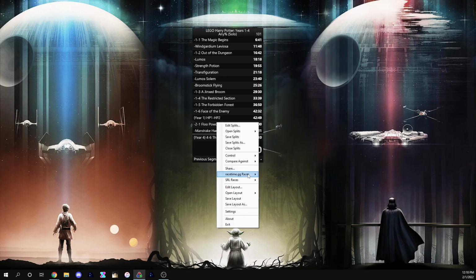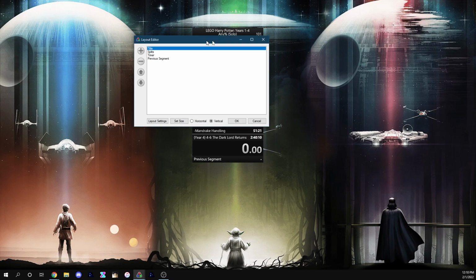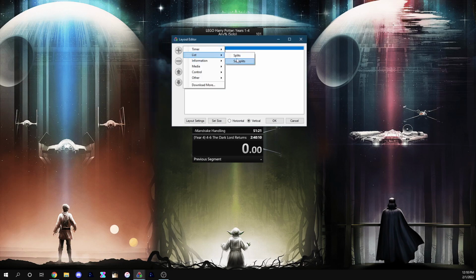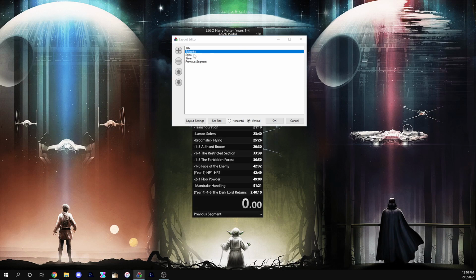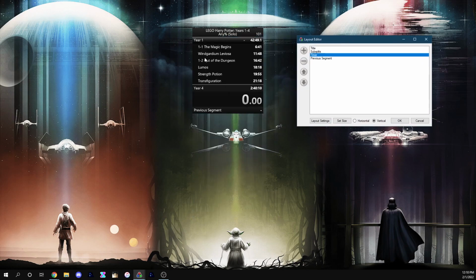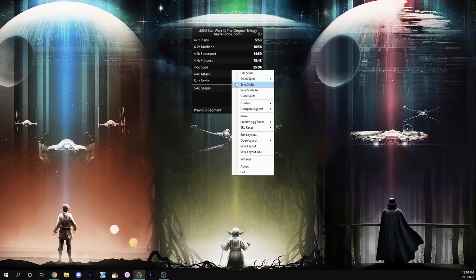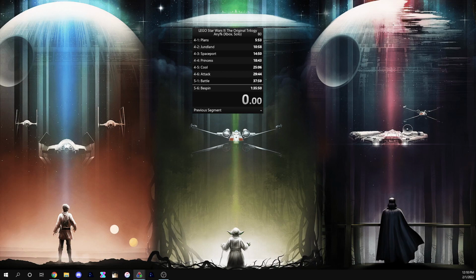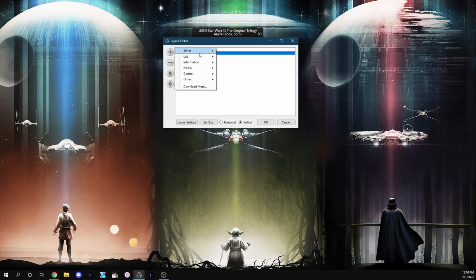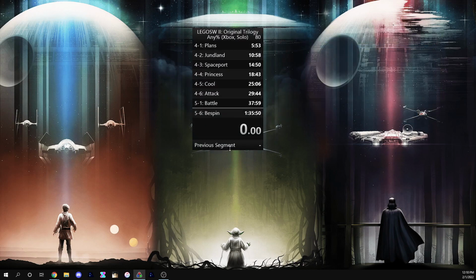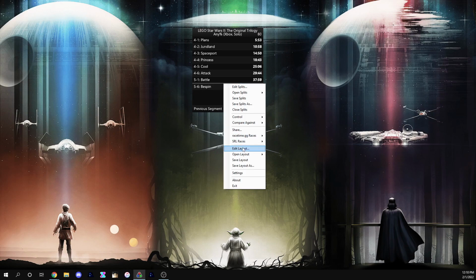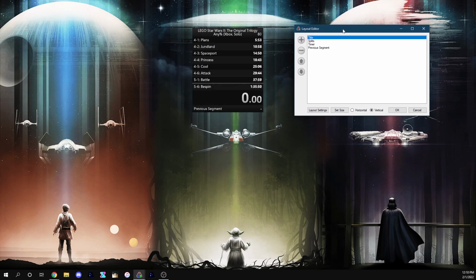So that's the formatting. And if I were to go into edit layout and I were to add list subsplits, move this up and remove splits, you can see now it has fixed itself. So we'll go ahead and just go back to these splits. Edit layout. And we'll just change this back to how it was with the splits. Actually, I do know why I did that. It's because I can show you how to fix that later. Doesn't matter. Anyways, so there's splits and subsplits.